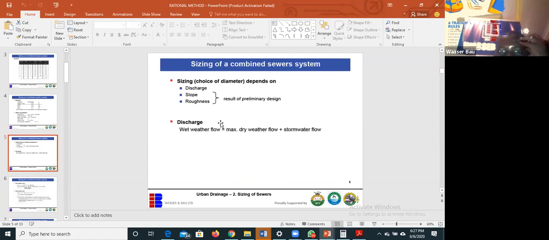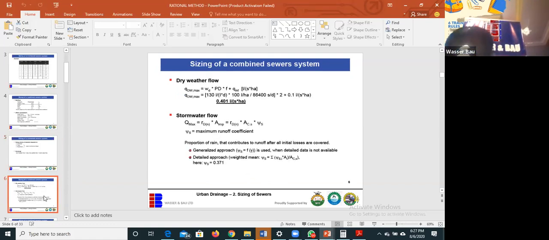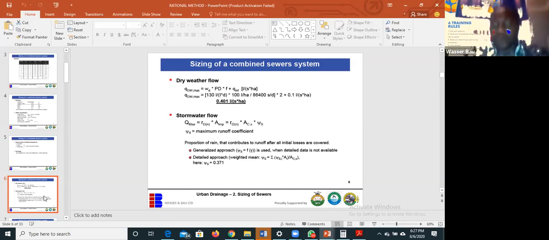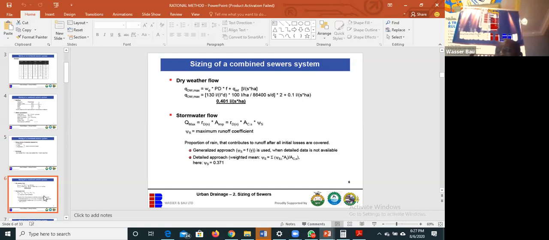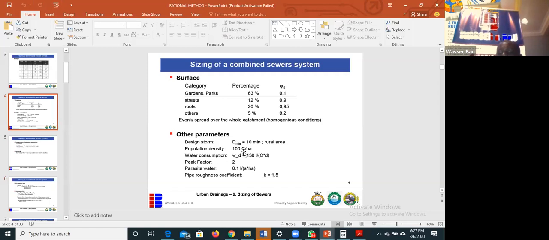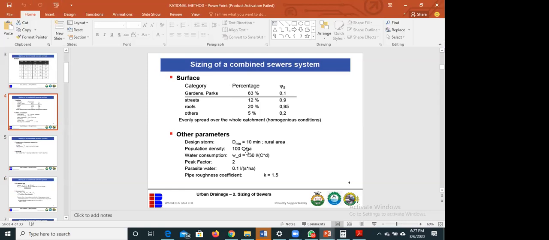So after doing that, the next thing is now you start the calculation. Calculate your dry weather flow, which is your sewer. I'm not going to ask myself about houses or number of persons I'm designing for. I'm going to convert this to per hectare, because they gave me 100 persons per hectare. So I'm going to convert and say what discharge is being produced per hectare.